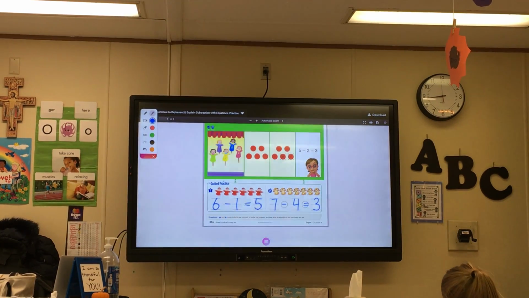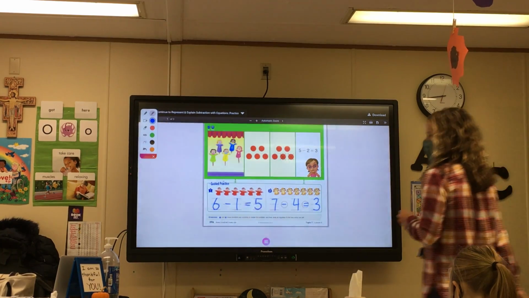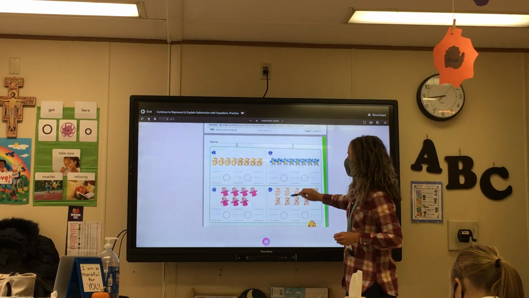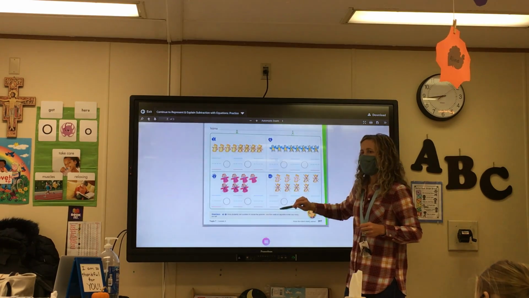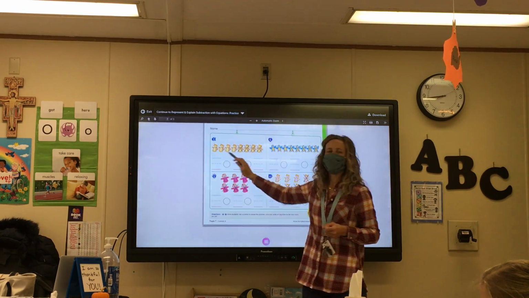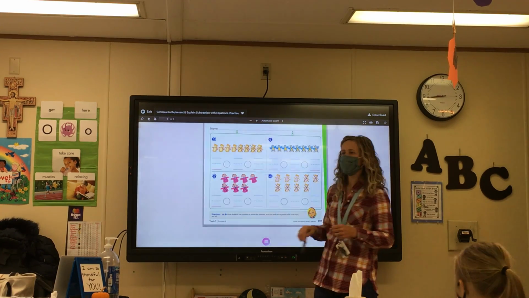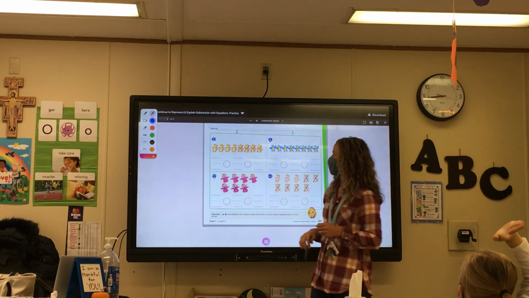Okay. All right, guys, go ahead and flip the paper over. Don't turn a page, just flip it over. Flip the whole thing over. All right, you're going to see some cat puppets. Okay? All right, remember, count how many we have all together. Let's start filling in these equations. Who can tell me what we're going to write here? Dean.